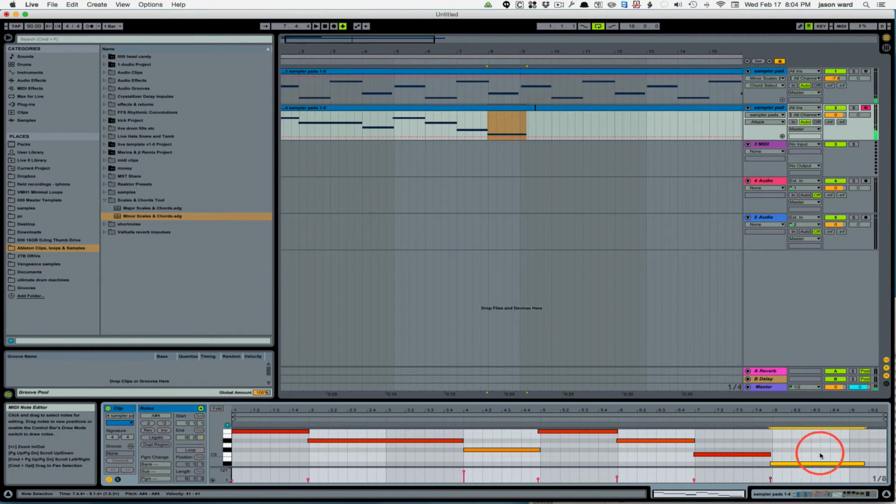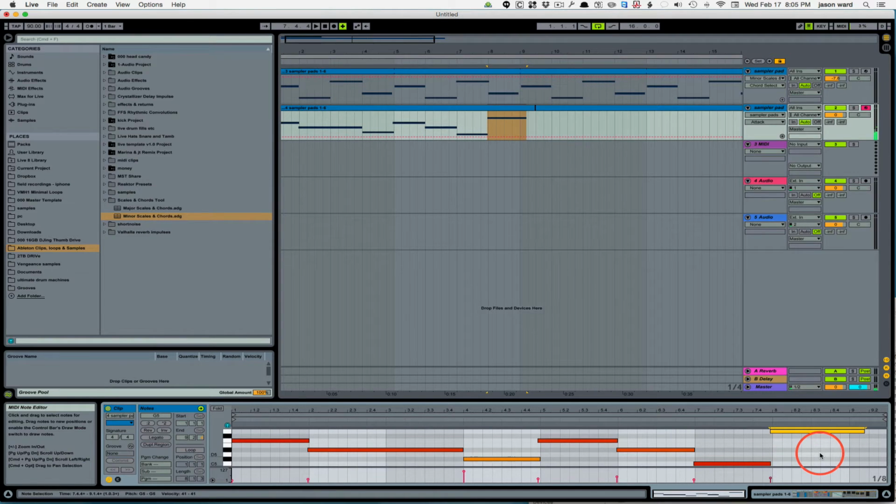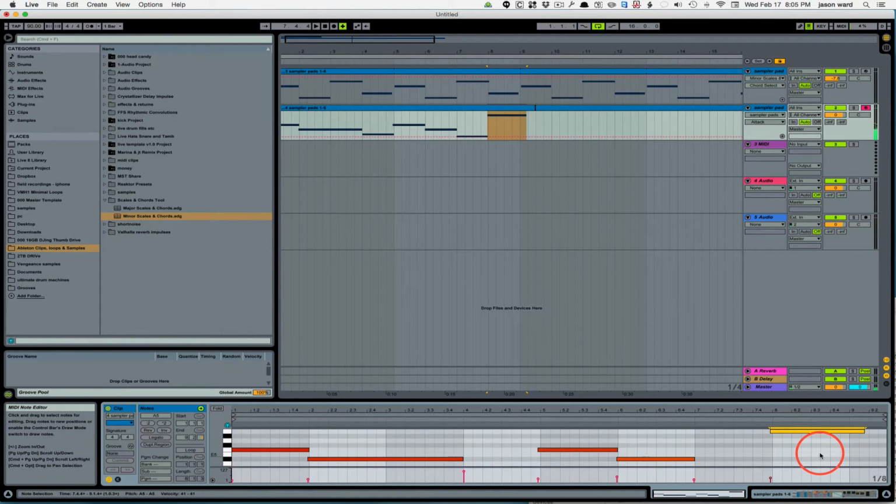And I want to change this note here. Let's see how that sounds.